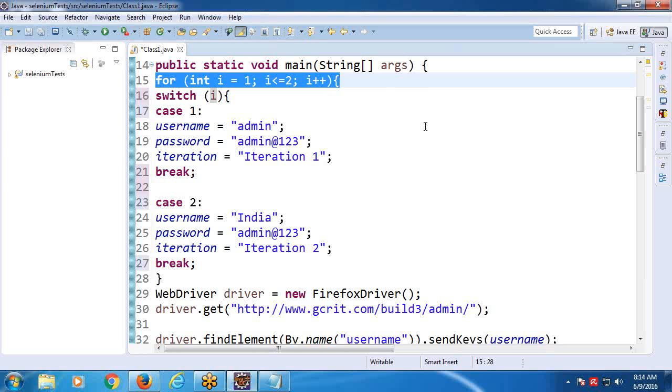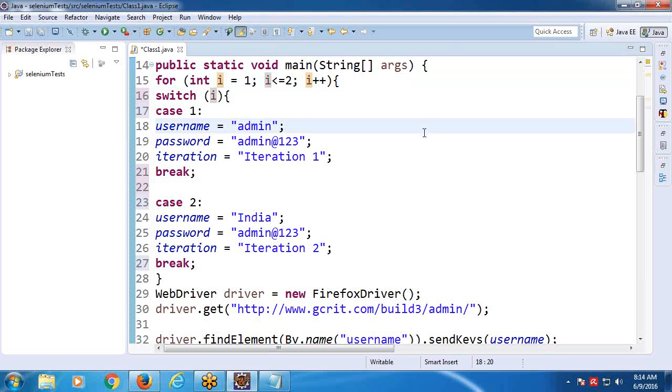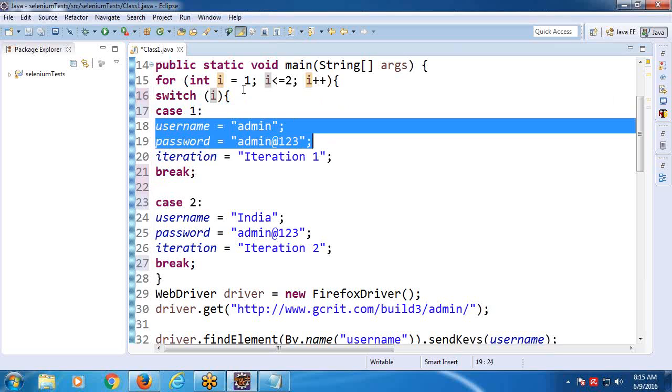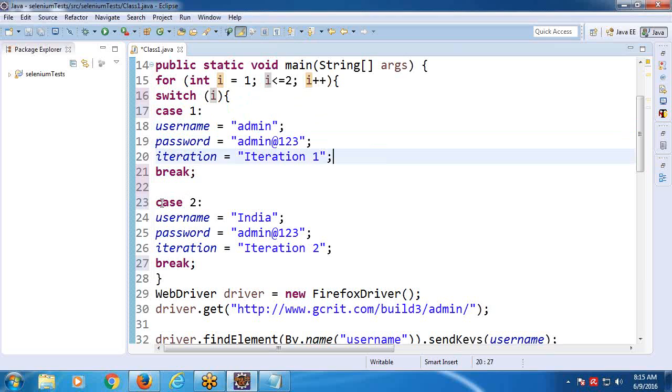What is the I value for the first iteration? It's starting from 1. So that's why I used case 1. Case 1 means this valid input. Next, second time I value is 2, then it will execute case 2. Isn't it? Yes, sir. Invalid data. See, this switch structure is an alternate for else if structure.